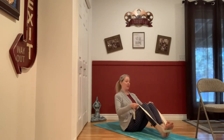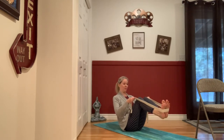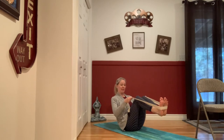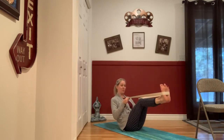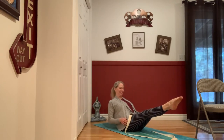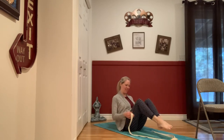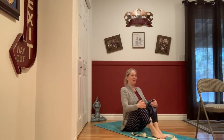Knees are bent. This might be your spot. This might be a lot of work, or maybe those feet float up a little. Knees can be bent, that's less weight on the core, or they can be straightish. If you're feeling really feisty, you can be strapless. Are you breathing? Next, exhale, feet come down. Grab onto those knees, this time sit up tall. Puff up that belly with air.